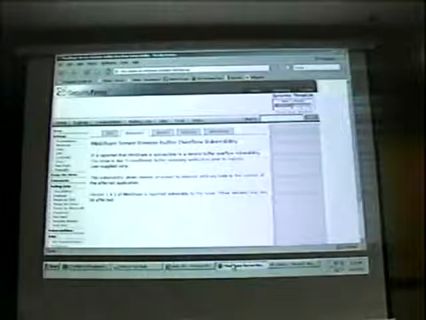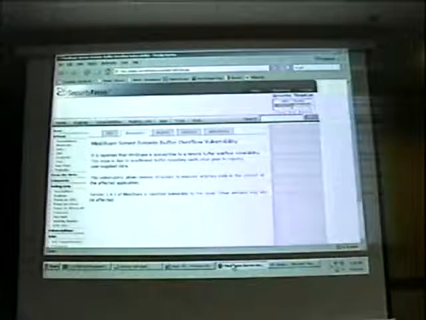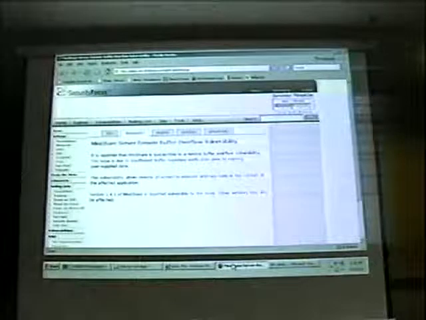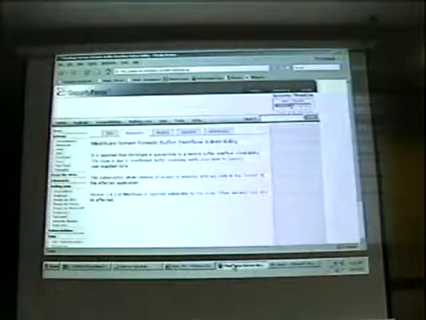So we have this SecurityFocus article here. It says, MiniShare server remote buffer overflow vulnerability. We're going to pretend that if I don't click that exploit tab, there won't be like 10 exploits there, because there are, and this is really old. We've contacted the author of this program and asked if it's cool if we use it in presentations and whatnot, and he was like, sure. So I'm not doing anything illegal, just for the record.